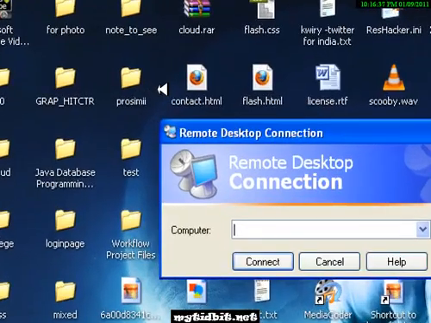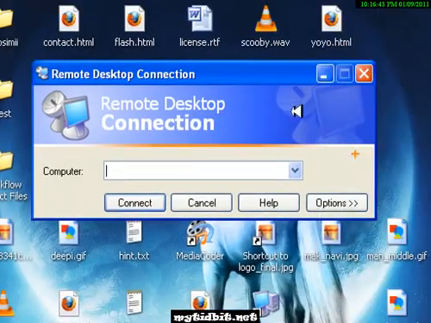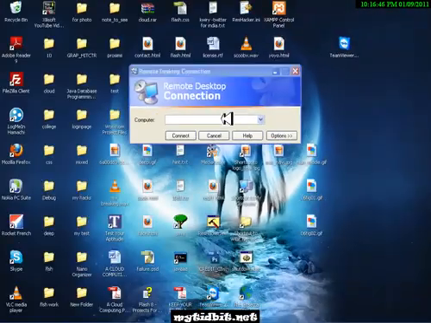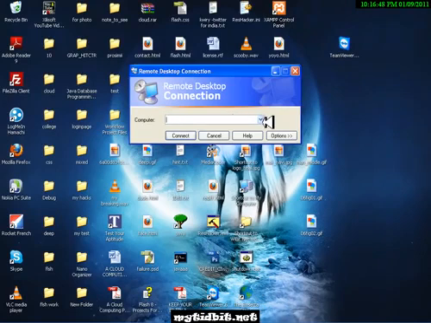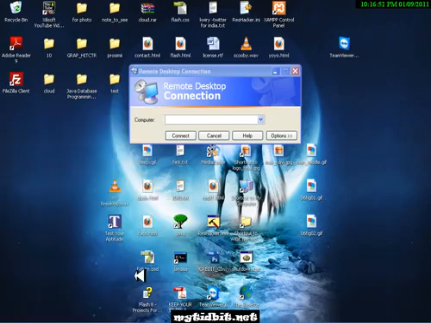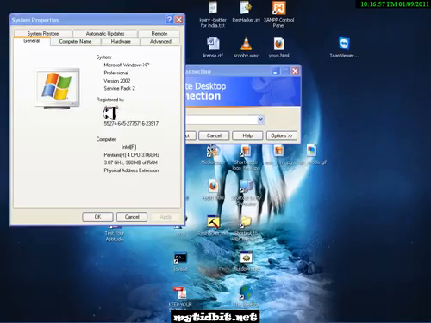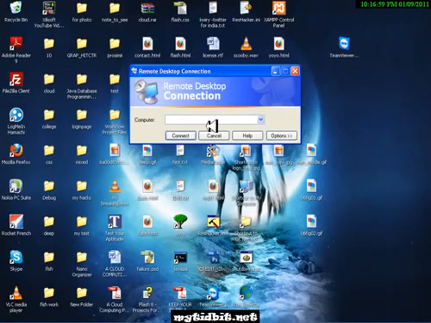As we saw in that TeamViewer software, you had to give the dynamic IP address generated by the TeamViewer itself. Like that, in this, you have to give either your IP address or the computer name. Computer name is something like, in My Computer, right click My Computer and Properties. This is my computer name. So you will find your computer name there. Just give the computer name to your friend and he will be able to gain access to your computer directly. You don't need any software. This facility is inbuilt for all the people who are using XP Professional installed in their system.